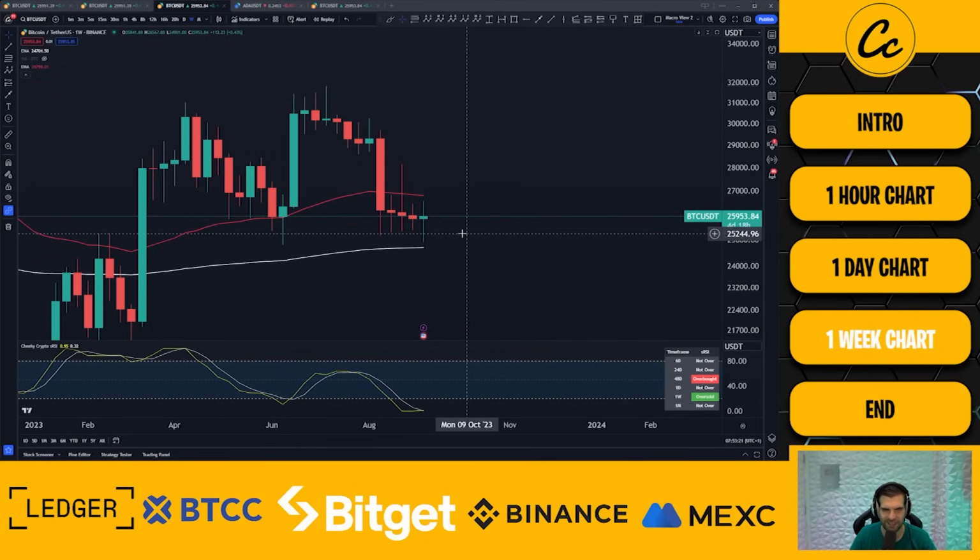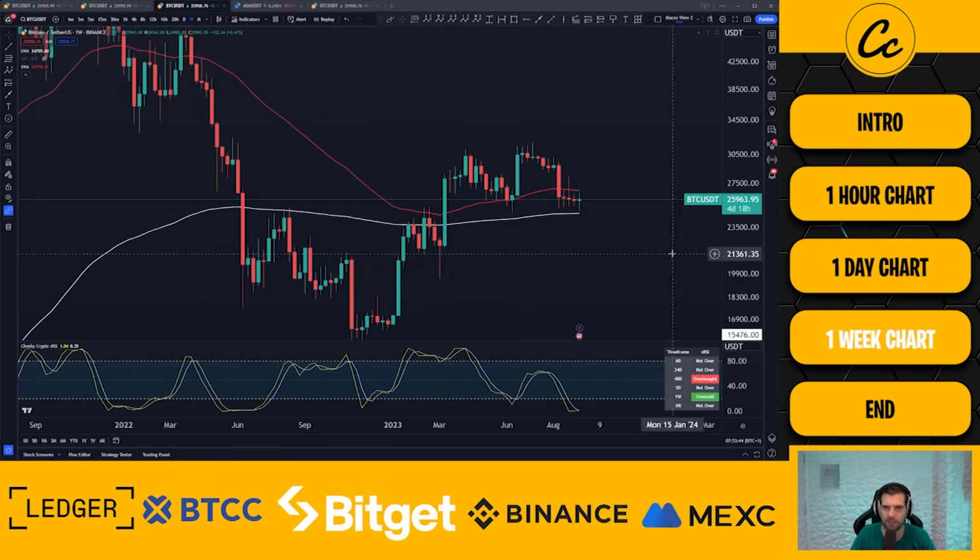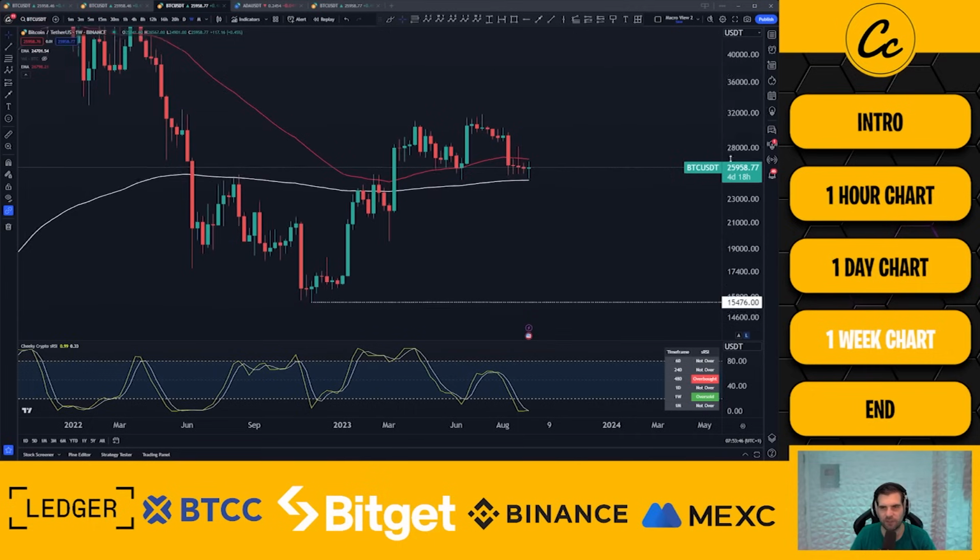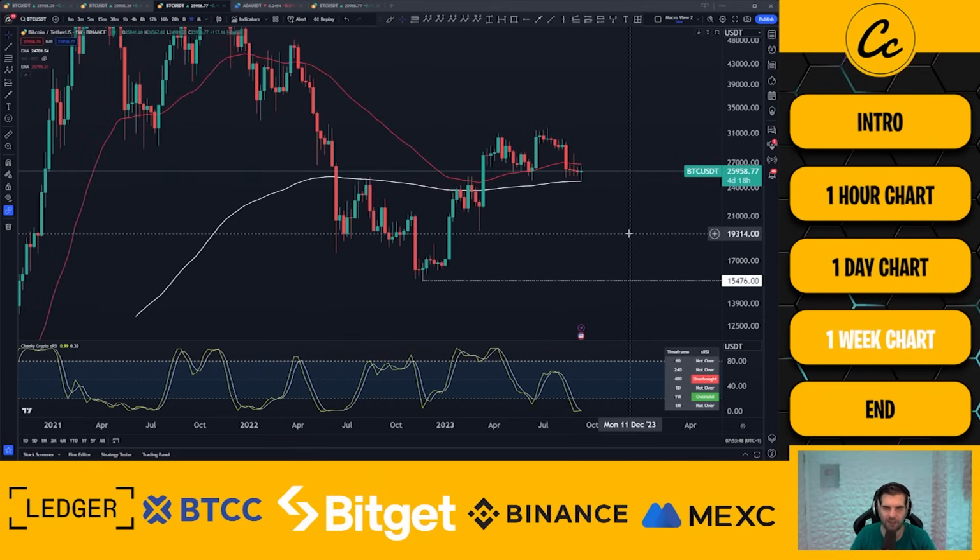The market is undecided in which way this is going to go. Ultimately, I think when a direction is made, it's going to be a very violent move in that particular direction, whether that is to the downside or to the upside. I think it is going to be very, very volatile. At the moment, we're just waiting for those decisions, and I think we're going to start to see a little bit more of that over the next week or so. But ultimately, still right where we were and have been for the last couple of weeks. Nothing major has shifted or changed on our weekly time frame.